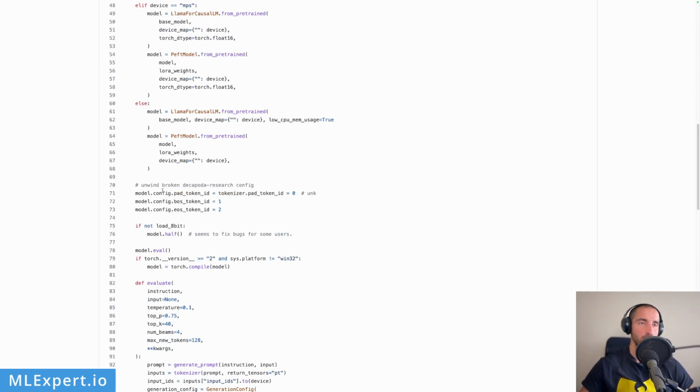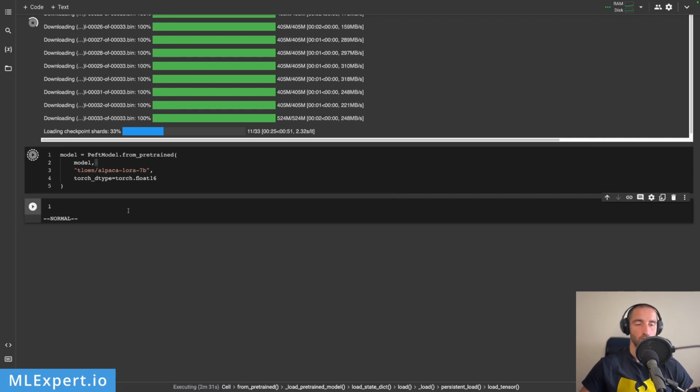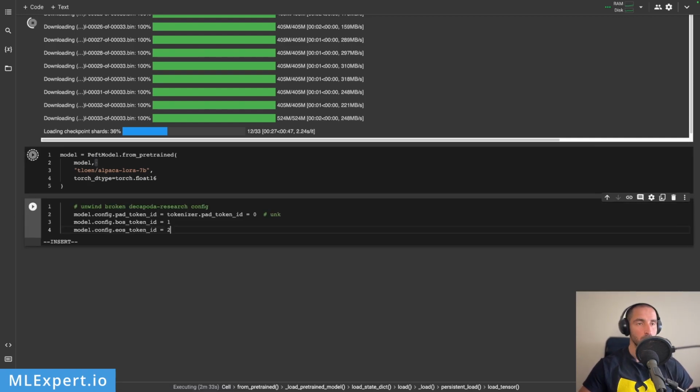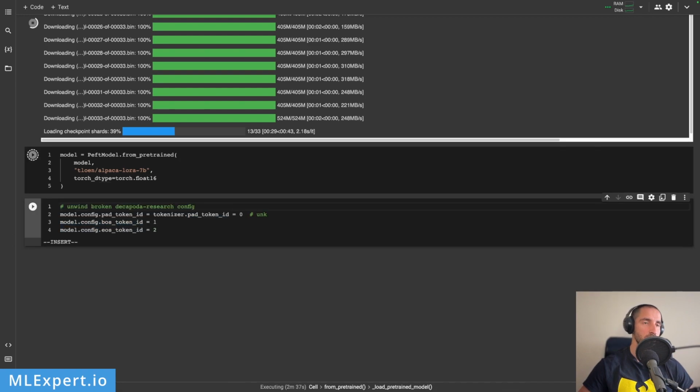So these configs for the token IDs are converted or fixed using 0 for the pad token ID for both the tokenizer and the model configs. And then we have those two token IDs, end of sequence and beginning of sequence, pointing to 1 and 2. So I'm going to take this and copy it into our notebook while this is still downloading.